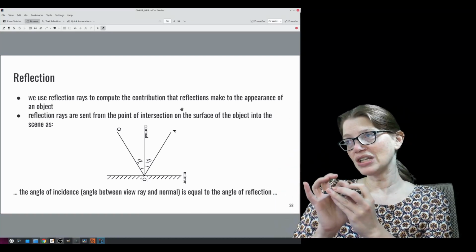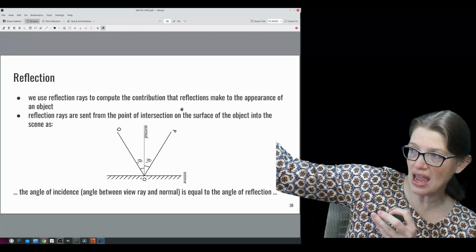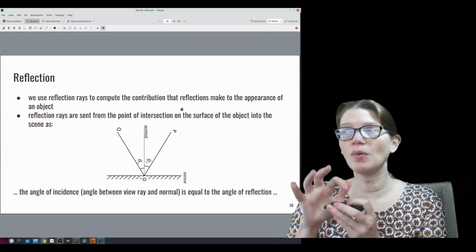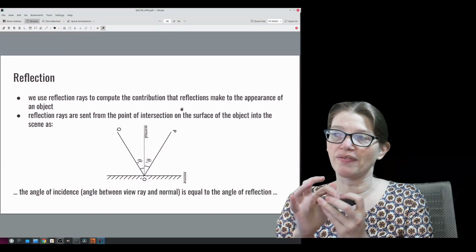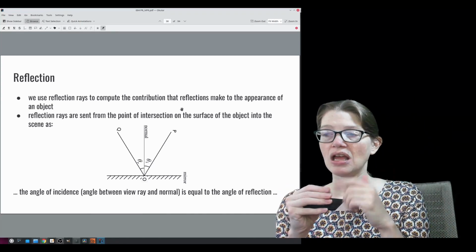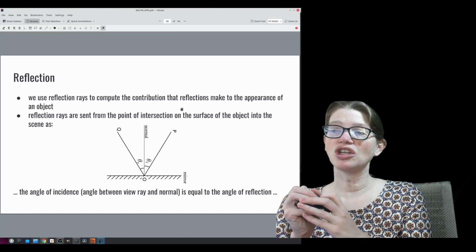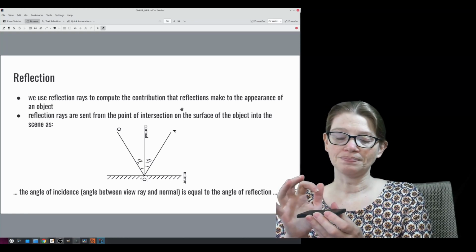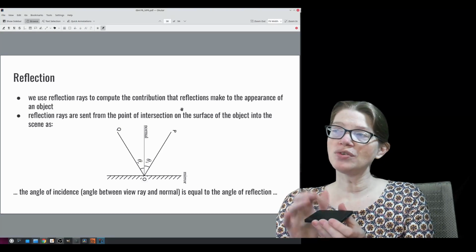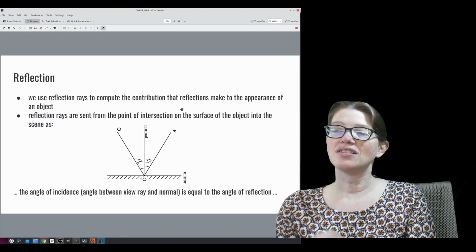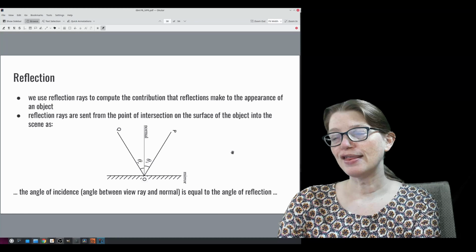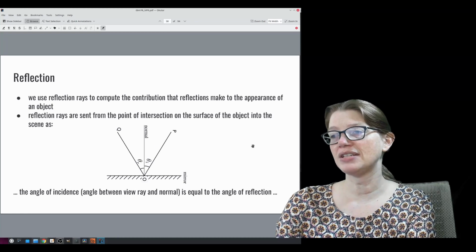So I need to send a reflected ray into the scene to see what that ray can see, because whatever that ray sees, I will be able to see on the surface of the reflective object. So we compute the contribution of the light, and then we compute the angle of reflection to figure out what new ray we send to see what reflection we see. We are not going to be using the light ray for this particular task.